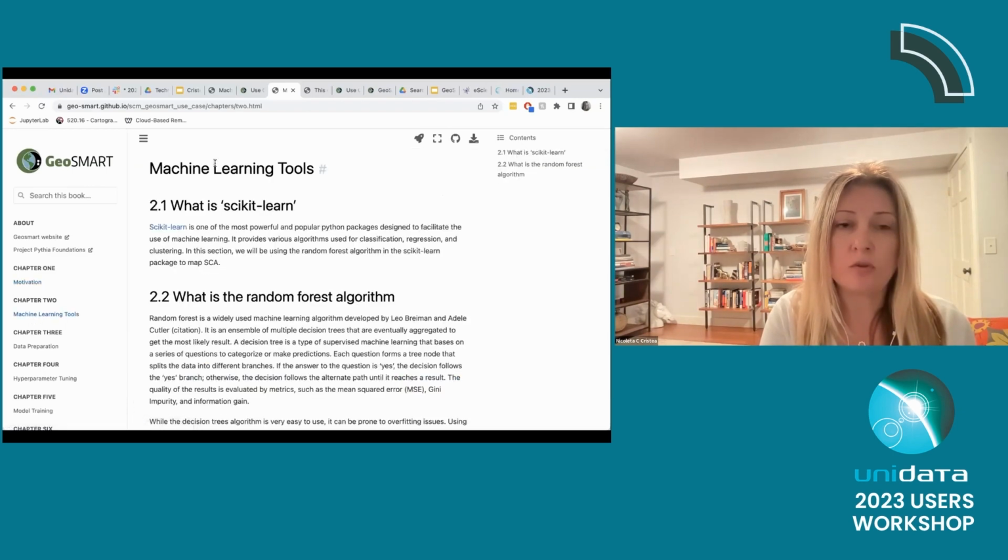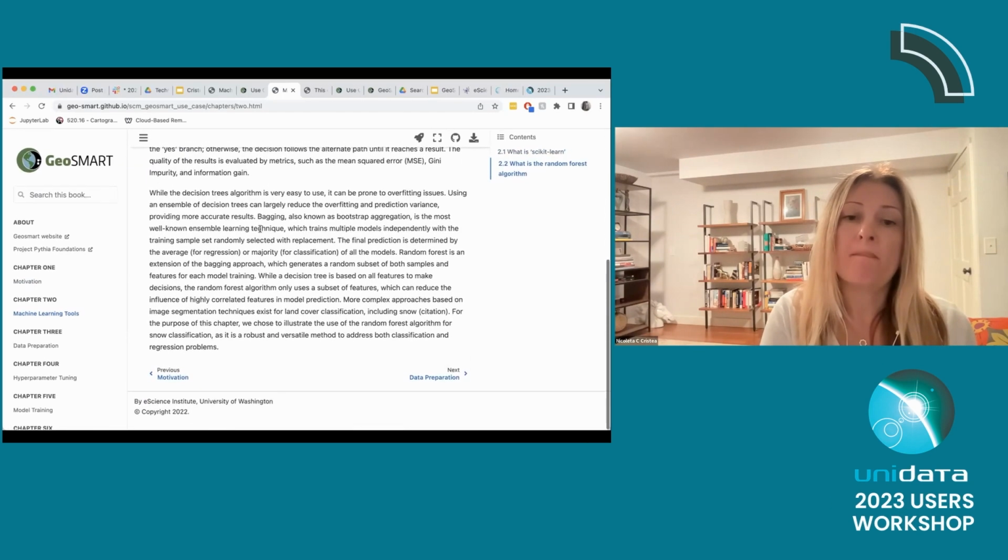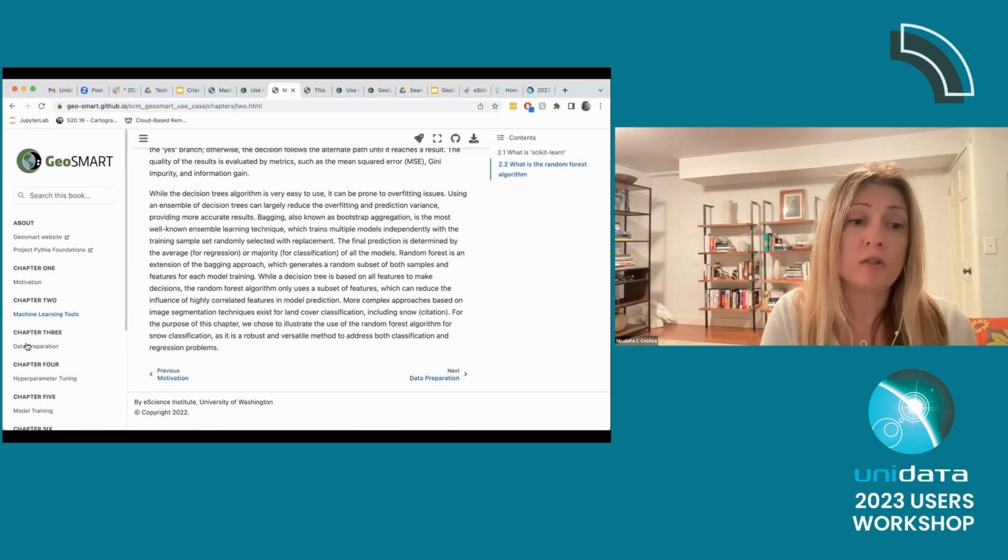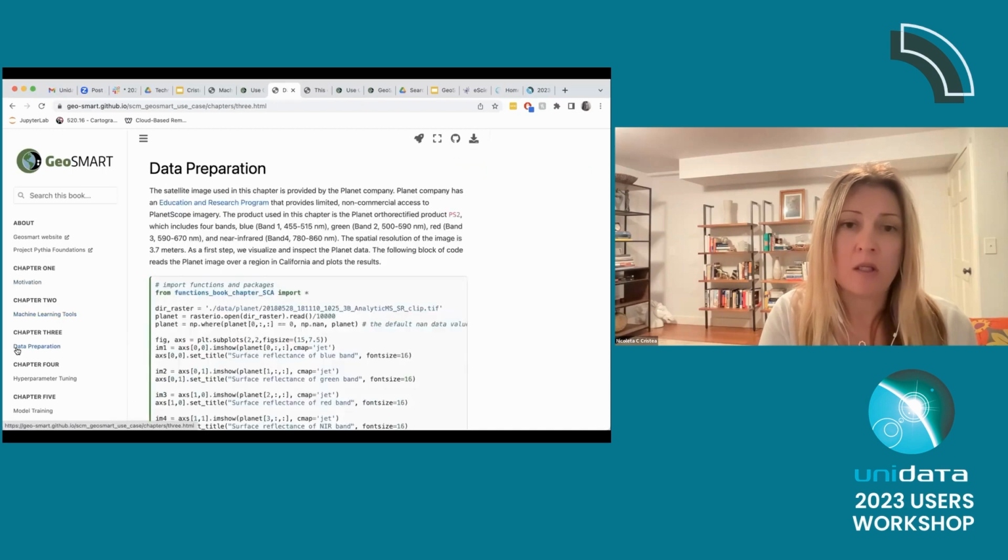In chapter 2, we detailed the tools, and we've learned this morning about scikit-learn and how to use it. This example also uses scikit-learn.